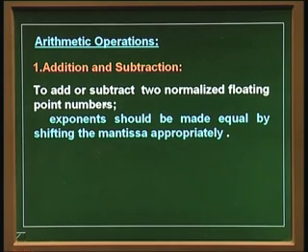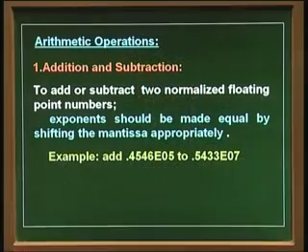So how do we add two floating points? To add or subtract two normalized floating point numbers, remember a floating number is a point something something times base to the power of something. In base 10, you will have, as I said, 0.625 times 10 to the power of 2, and then you have to add this to something else. When you add these two normalized floating point numbers, which have a mantissa and an exponent, we have to make the exponents the same, and then we add the mantissa.